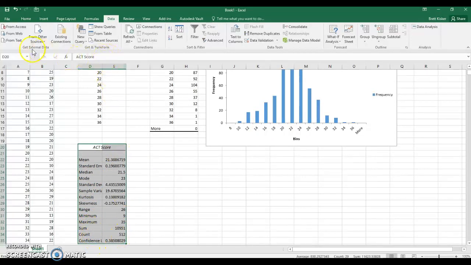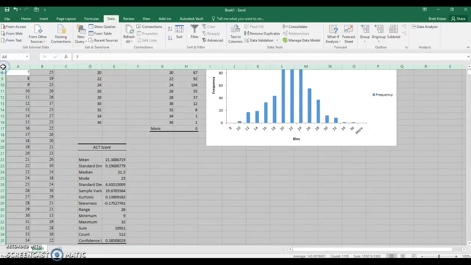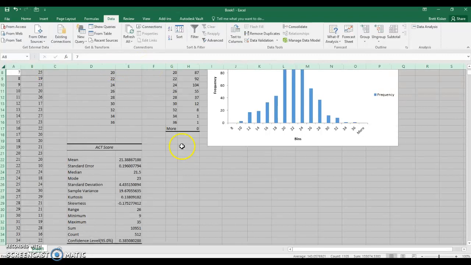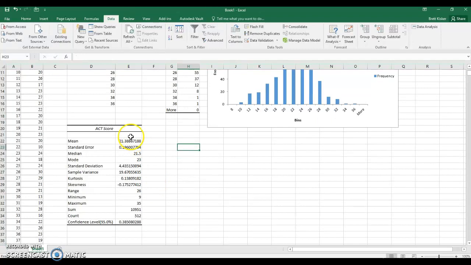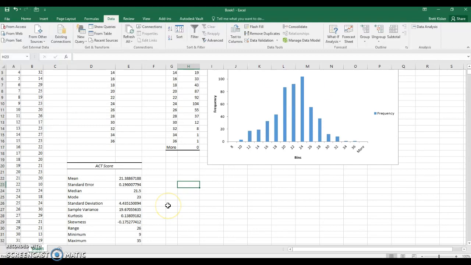When you click OK, what you're going to notice is, aha, look at all this stuff here. I'm going to highlight every cell here real quick. This is not necessary, but just for formatting. I'm going to double click between any two columns, between B and C or between F and G, doesn't matter. But when I double click, everything resizes so I can see it. Now I also have mean, standard error, median, mode, standard deviation, variance, kurtosis, all kinds of stuff here, min and max and range, things that it does for me so I don't have to do the formulas by hand.